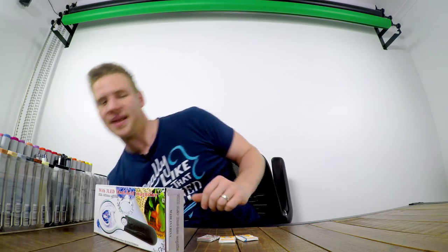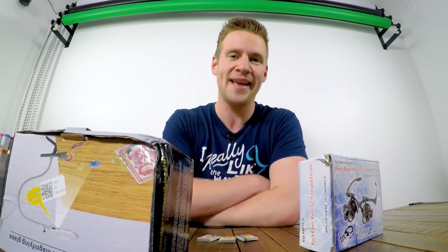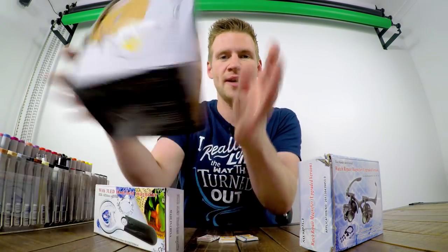I am going to be using some magnifying help to get me creative today in putting some art in these books, and I have purchased some assistance from eBay. I have a hand magnifying glass, a table-mounted magnifying glass, and some head-mounted magnifying glasses. I want to be able to get really close to my art, and I have some fine liners and a pencil and miscellaneous drawing stuff. I did recently contact Jackie and asked if she could send over some drawing prompts, because I'm incapable of making my own decisions.